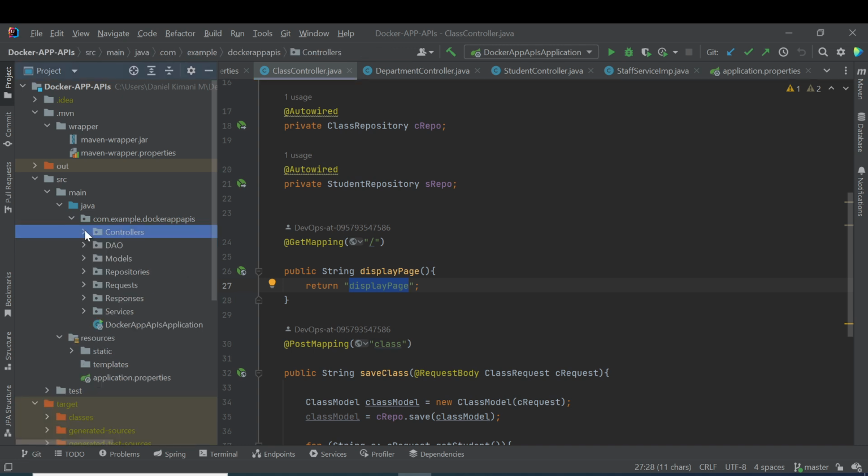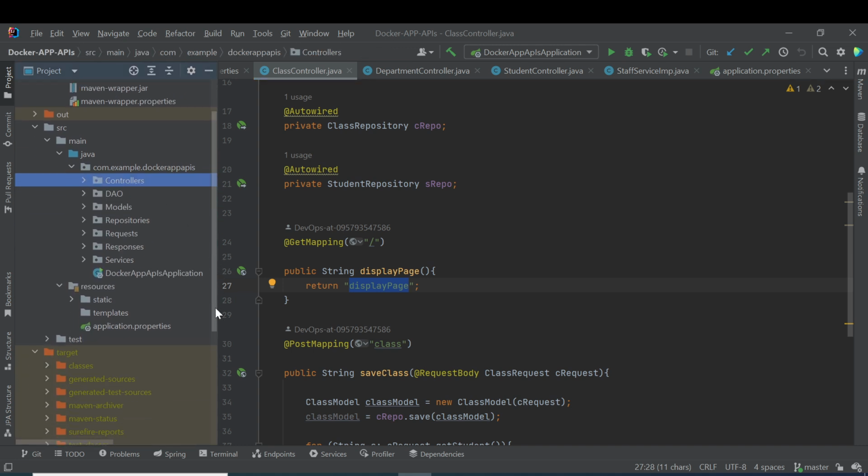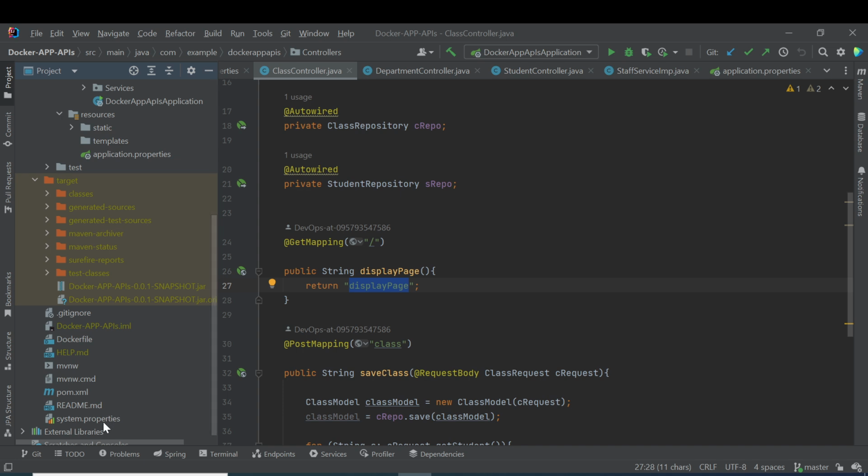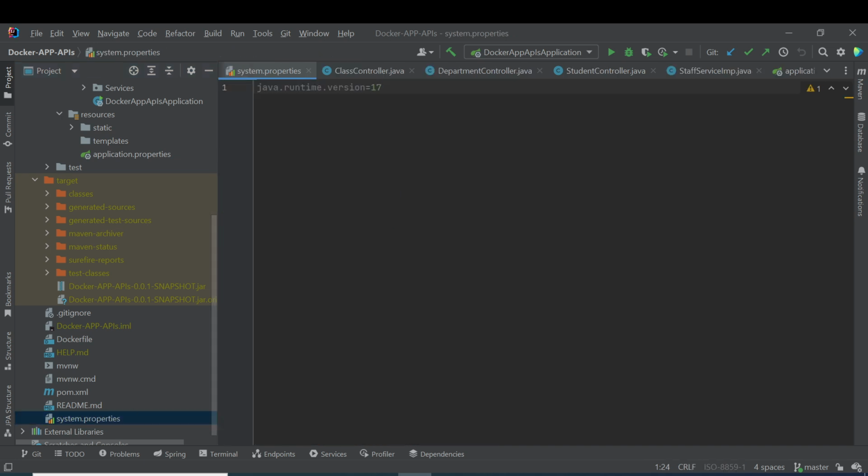In your application, you need to have this file, system.properties, where you define the Java version that your application is using. Mine is using Java version 17, so make sure you define the correct version of your Java.